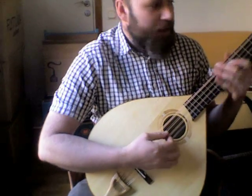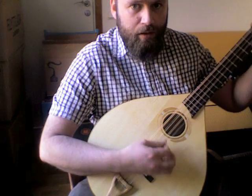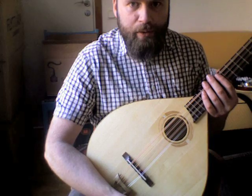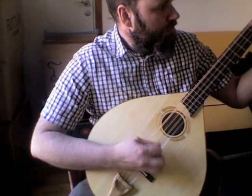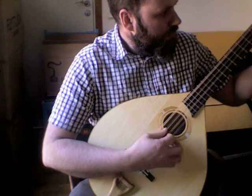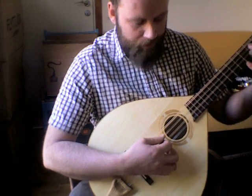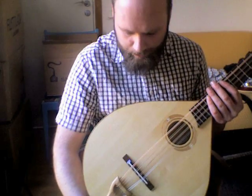And it's really easy to play, which surprised me. I thought it would be like trying to play a railway track, but it doesn't. And I think it sounds pretty good. What I noticed with the Mandocello is that it's quite easy to push your fingers in between, and so instead of playing one thing, you play another, which is a practice thing.